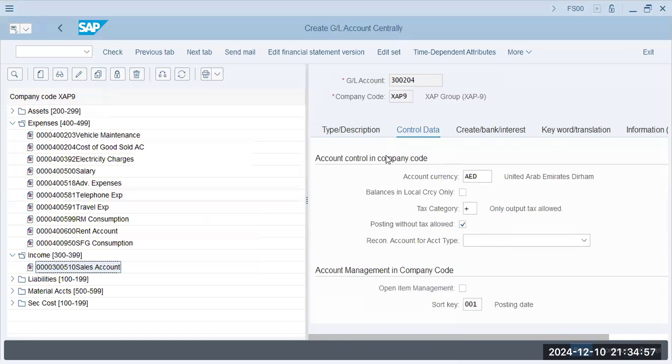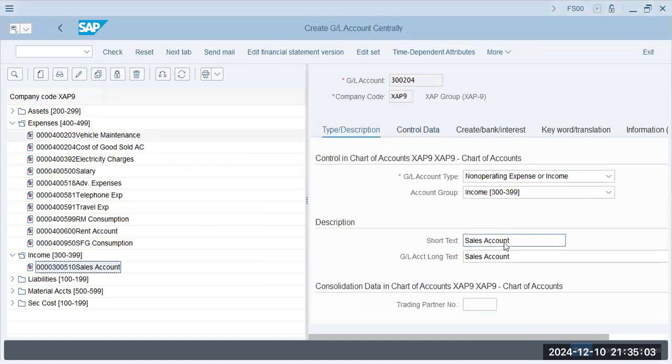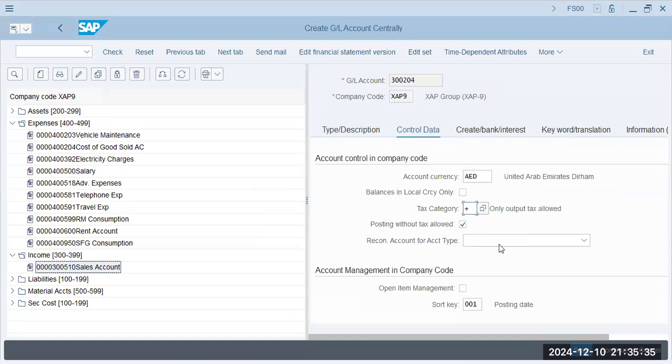Increase, decrease in stocks account. Okay, control data will be plus, posting without tax will be allowed.